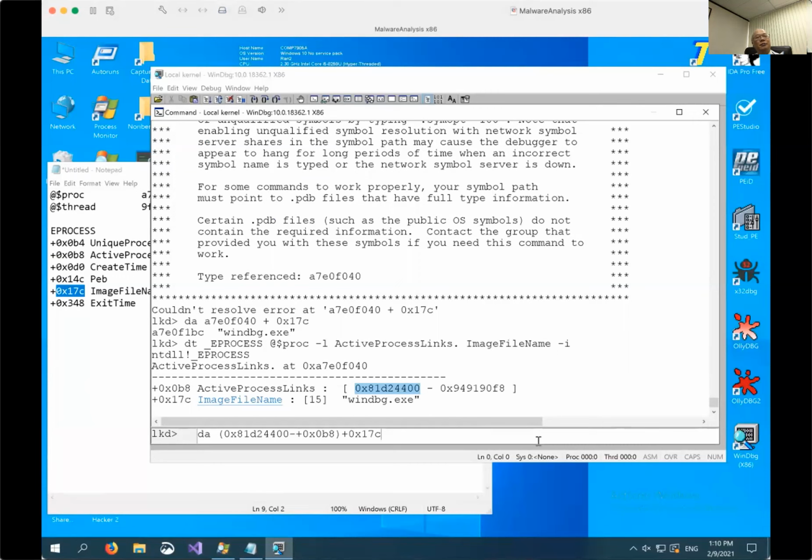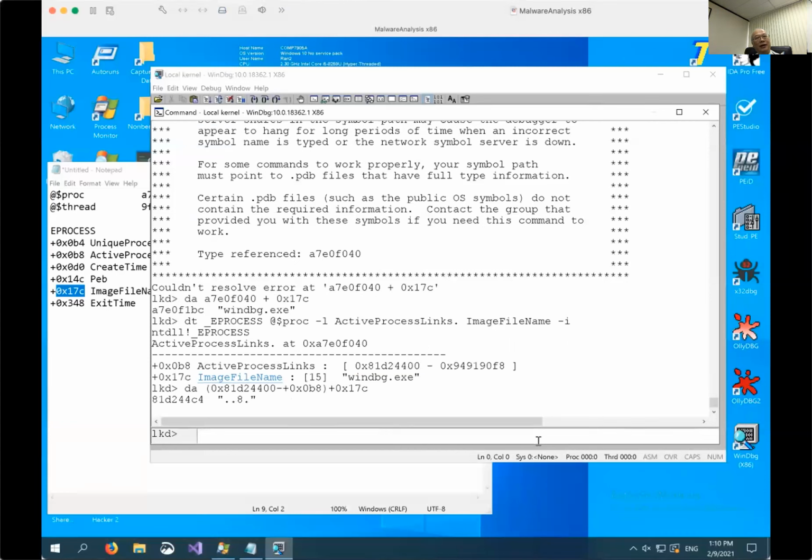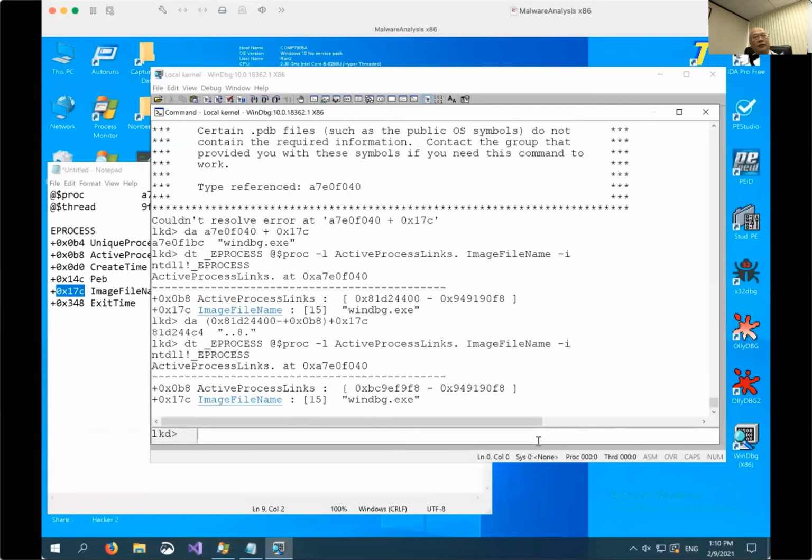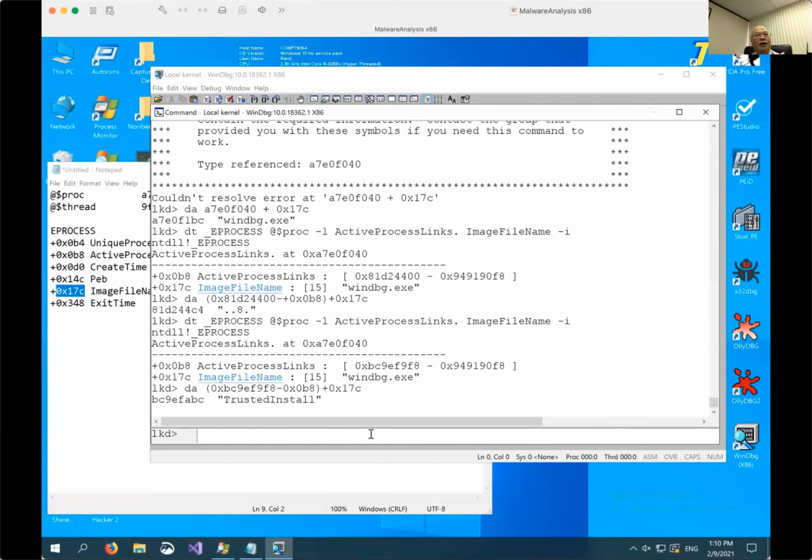But we measure this by the pointer of the active process name of WinDbg to the next following eProcess structure and try to display its name. If it shows some error, we need to double check whether the calculation is correct or not. Well, you will see that the finding changed because in the Windows environment, all these pointers will always change because a new process is created.